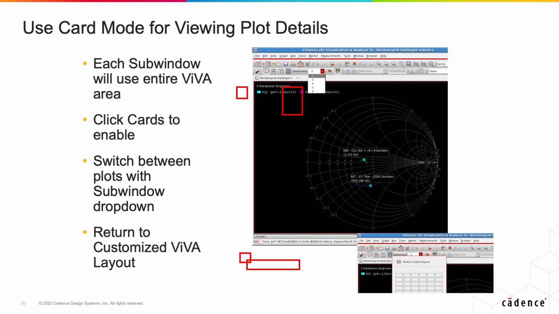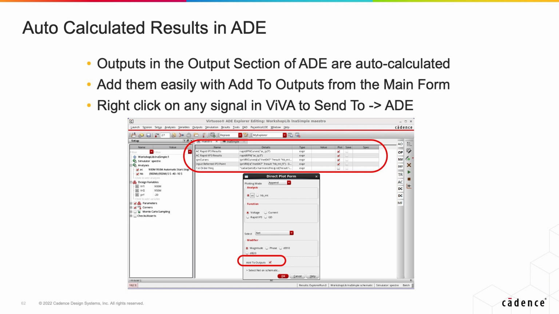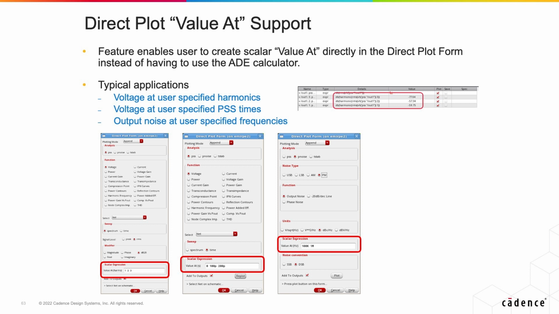And then each of these can be seen in card mode or as one of them, or you can expand to the way it was before. And this is how you choose plotting templates. You can customize your template, you can call it a name. And this is what I meant by add to outputs. When you enable add to outputs, all of these expressions are written here. So you don't have to simulate them all the time, plot them all the time or save them all the time, but they are there if you ever need them. So that is why I think that's very important to know.